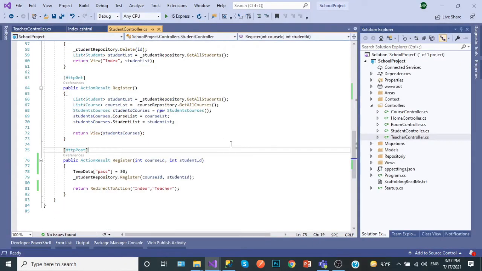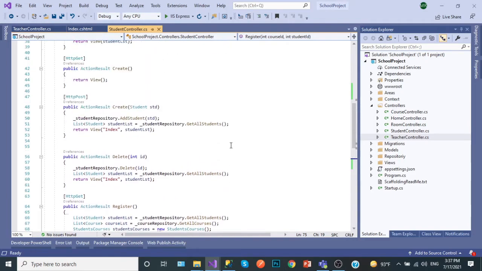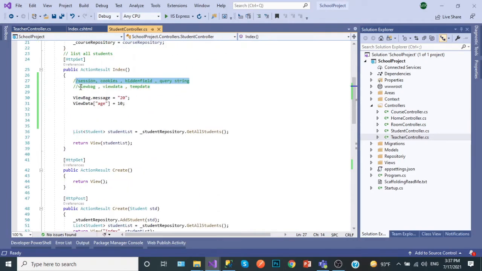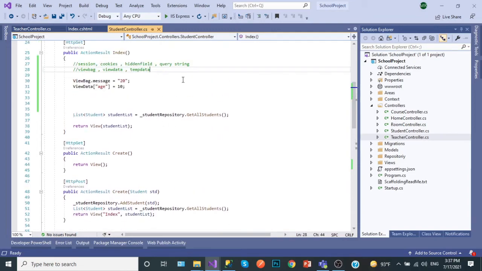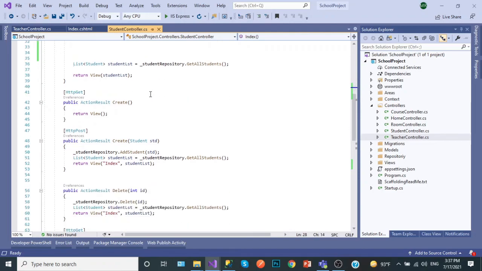So this is what we call state management. These are state management, and these are another state management. And all of them are doing the same job, either saving values in the browser or in the memory, like the session, or passing data between the controllers and the views, or between the controllers, etc.